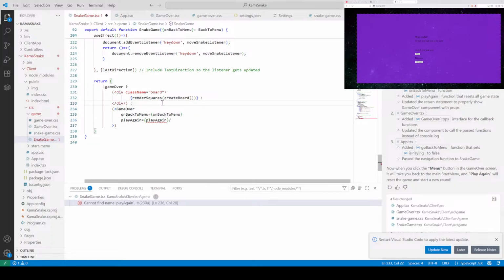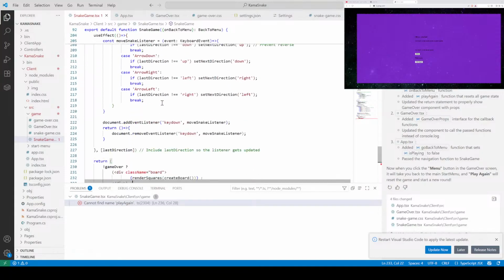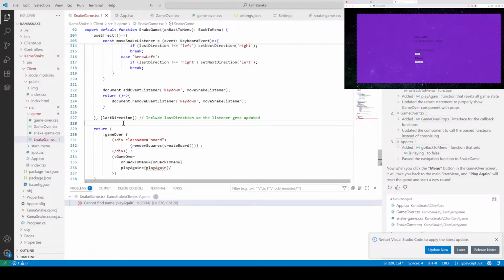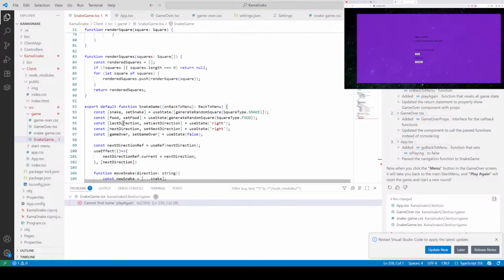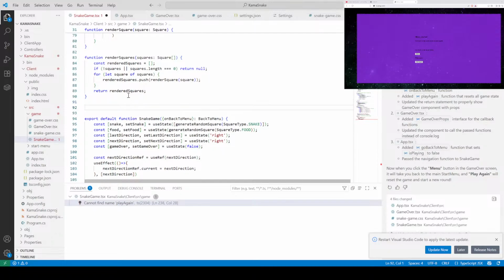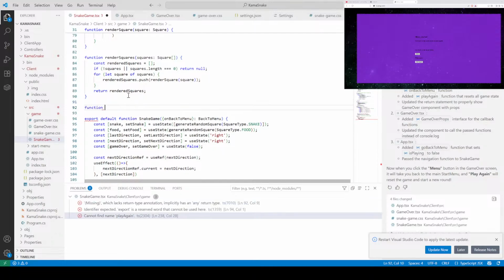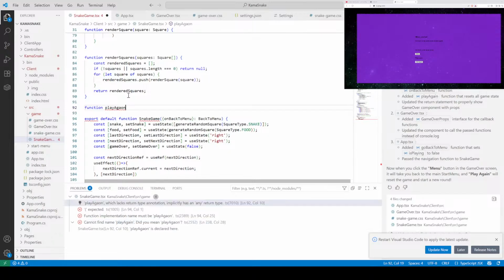again. Yeah, so let's define it. We can define it elsewhere outside of this function. So function play again. Or maybe we should actually not. Because we defined these states as internal.